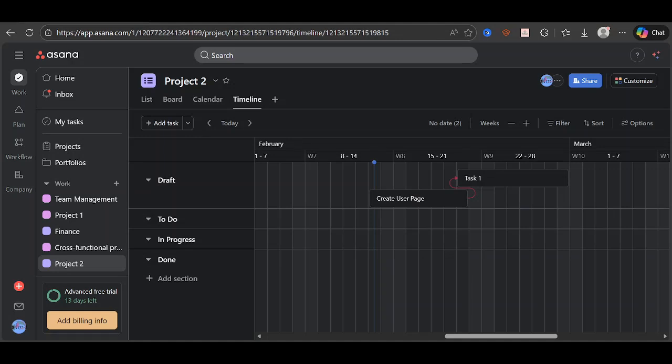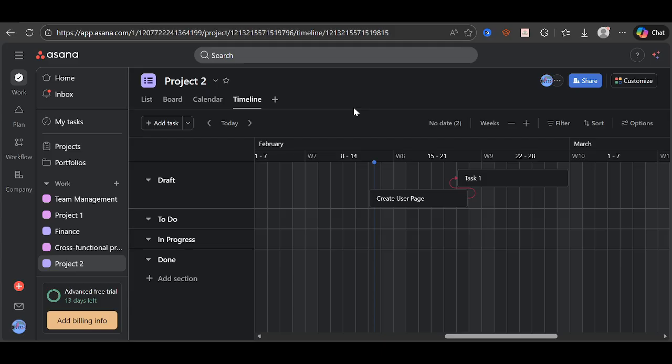In today's video, I'm going to teach you how to export Asana Timeline. If you've built a project plan in Asana and want to share it with teammates, clients, or stakeholders who don't use Asana, exporting your timeline is a quick way to create a polished snapshot or a spreadsheet you can analyze further. I'll walk you through the exact clicks along with a few tips to help you get the best result.